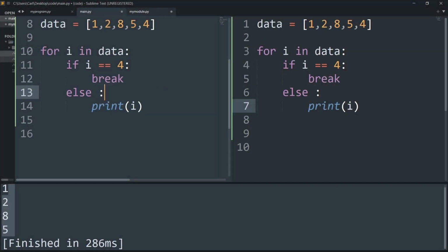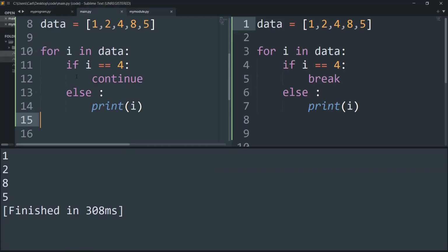Now what I've done is I've saved this code on the right file of mine. And now I'll just make some changes. And what I'll say is if i is equal to 4, I shall use the continue statement. Else, I shall print i, and let me change the data that I am working with and put 4 in the middle of the data, and I shall do the same thing on the right file of mine, Control V. And now, let's run the left program and check the output.